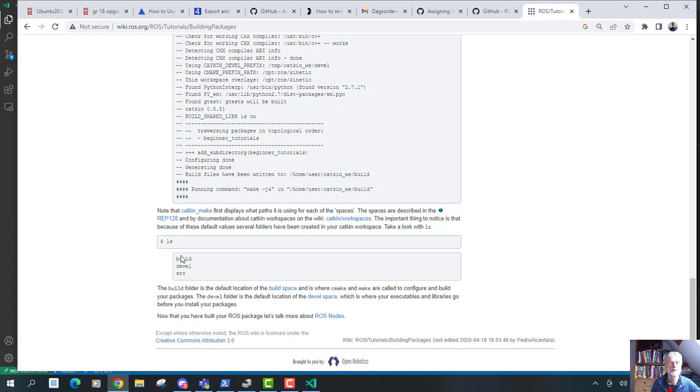So when we have used catkin make, then the stuff is made available for running in the build. That means also if you want to recompile something, you need to go in here and remove the folder which is related to the original package, else it is saying it is already there, and then you can't build it again.